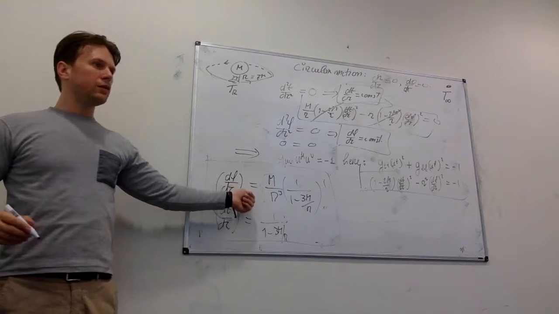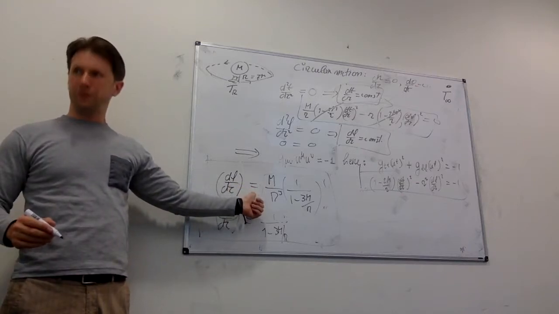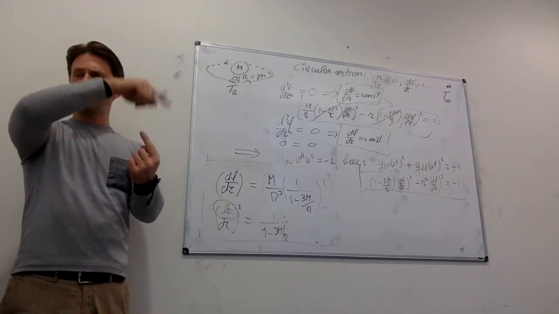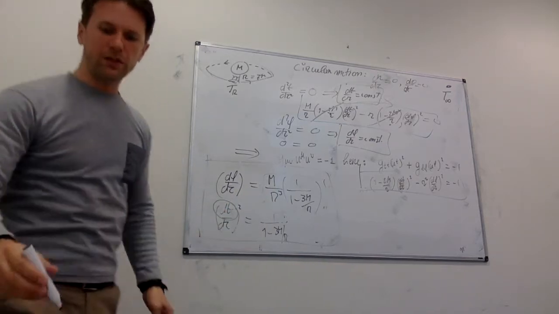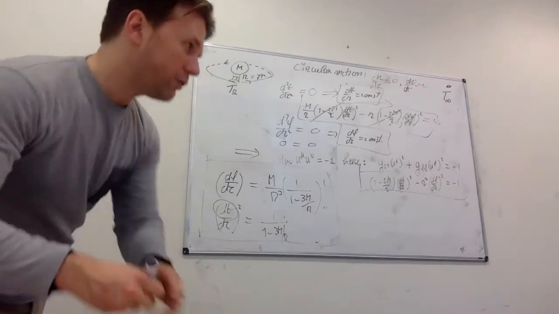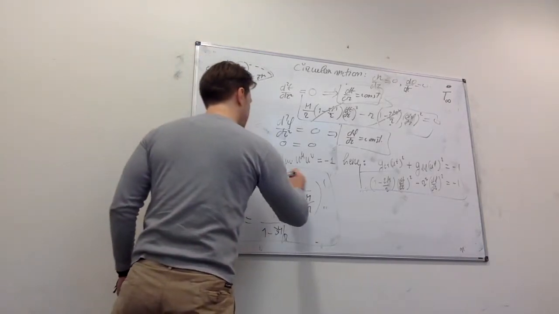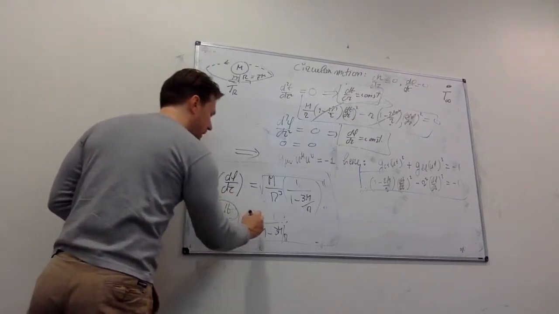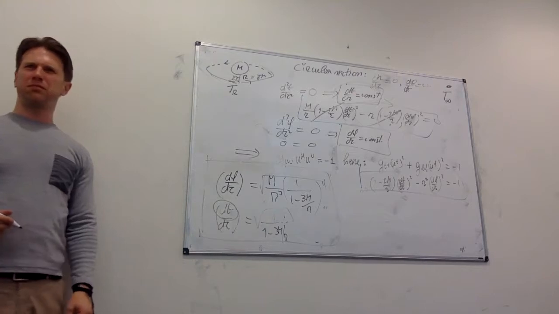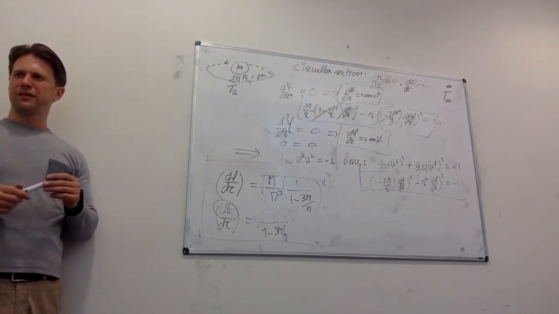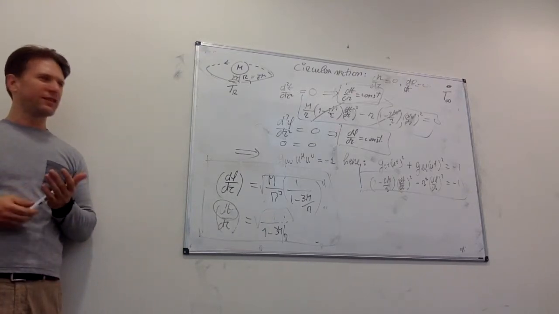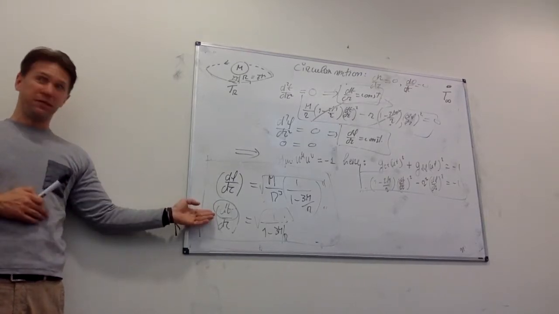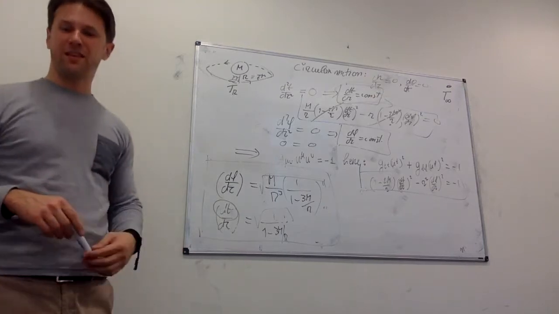By the way, if you take a square root, you get plus or minus. Does that agree with your physical insight? It just means physics allows you to rotate in both directions. So it's nice that physics agrees with our mathematics. Now let's say we fix the plus or the minus. Here the same, plus minus. The mathematics says you have a plus sign in the time dilation and a minus sign.